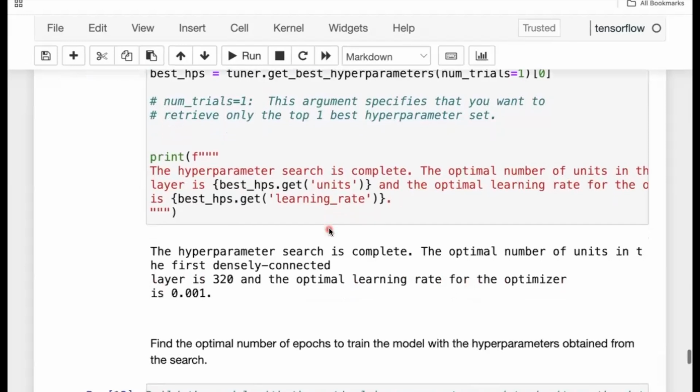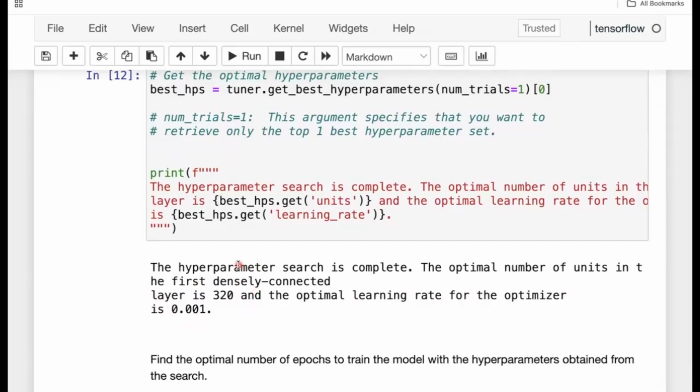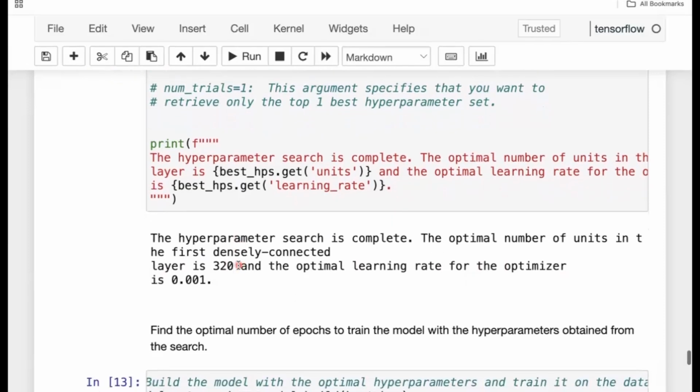You can see that the number of hidden units is 320. That seems to be the best one. And the best learning rate is 0.001 or 10 to the negative 3. So that's the result of our hyperparameter tuning, without checking all possible configurations, using this Hyperband method, in which we eliminate the ones that don't perform very well early on.